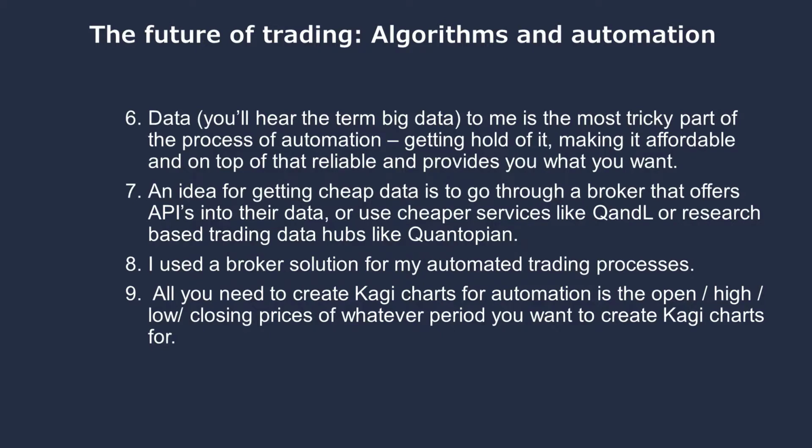I actually use a broker solution for my automated trading process. I trade through them, so they get some money back, but they allow me to API into their database, so I can pull back many years of history, high, low, open, close, stuff that I know works for these Kagi charts, and on top of that I can pull other information that they also store.